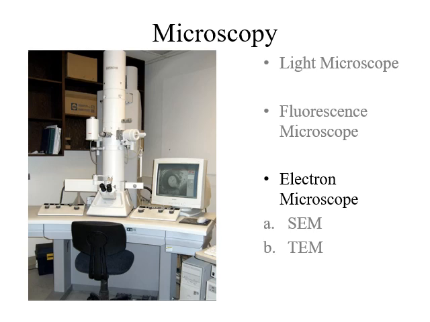And usually you have to be specially trained to use it because it involves high voltage and a lot of complicated equipment. So this is what's known as an electron tube, and at the top of the tube there's an electron gun that fires a beam of electrons down this tube, and the electron beams are spread apart by copper magnets instead of by glass, and so that's how you magnify the image. You spread the beam of electrons out using magnets instead of glass lenses, and the image always comes out black and white on this computer screen here. So the images from electron microscopes are always black and white.